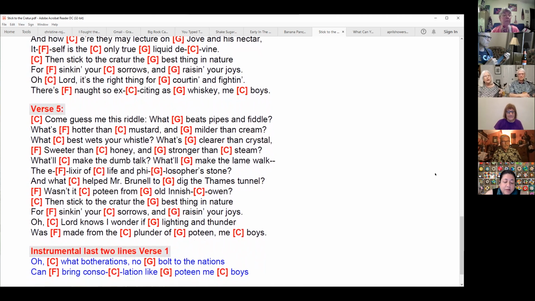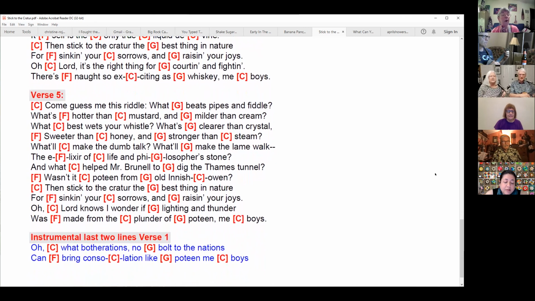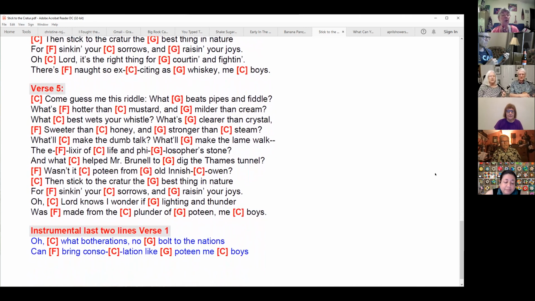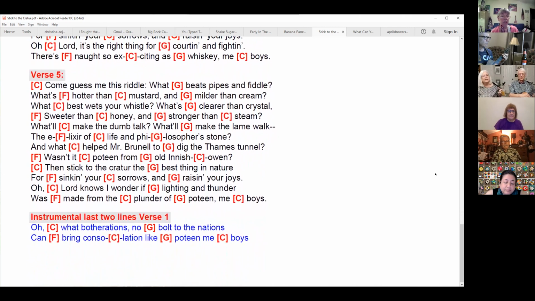And what helped Mr. Runnels who digs the Thames Tunnel? Wasn't it poaching from old Inishowen? Then stick to the cratur, the best thing in nature, for sinking your sorrows and raising your joys. Oh Lord knows I wonder if lightning and thunder was made from the plunder of poaching me boys.